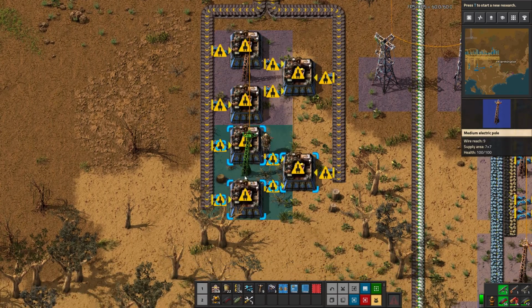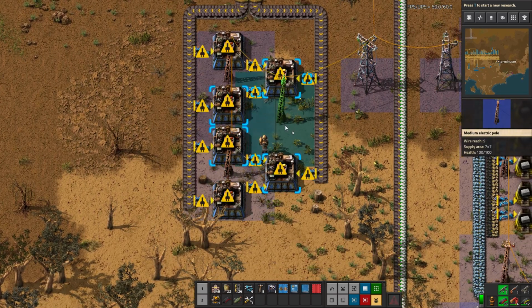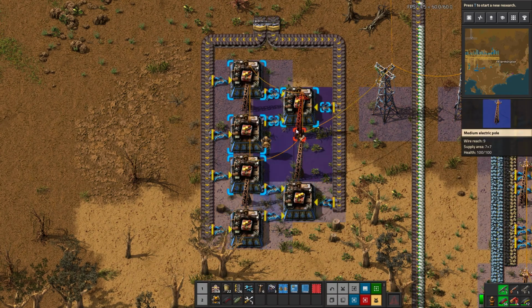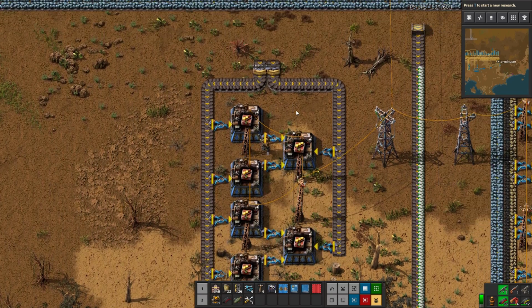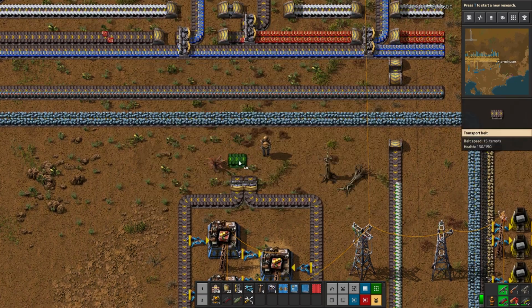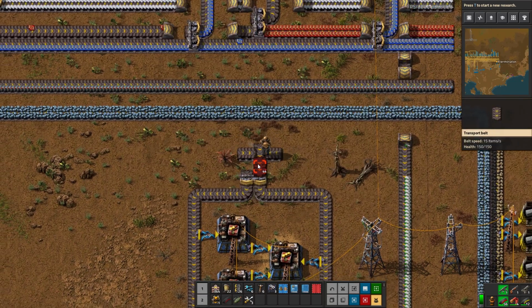Now, of course, these need to get priority, because obviously without these, we won't be able to make any of these, regardless of how many circuits they have. But I think it should be fine.